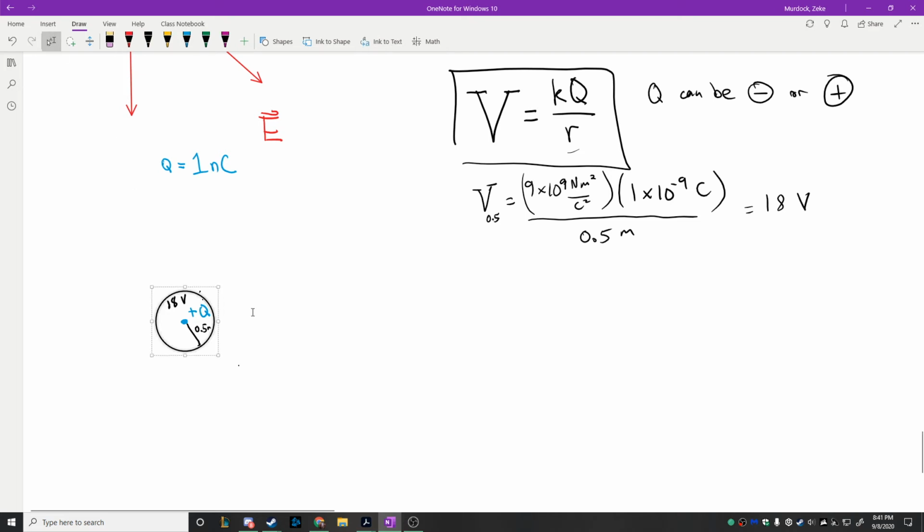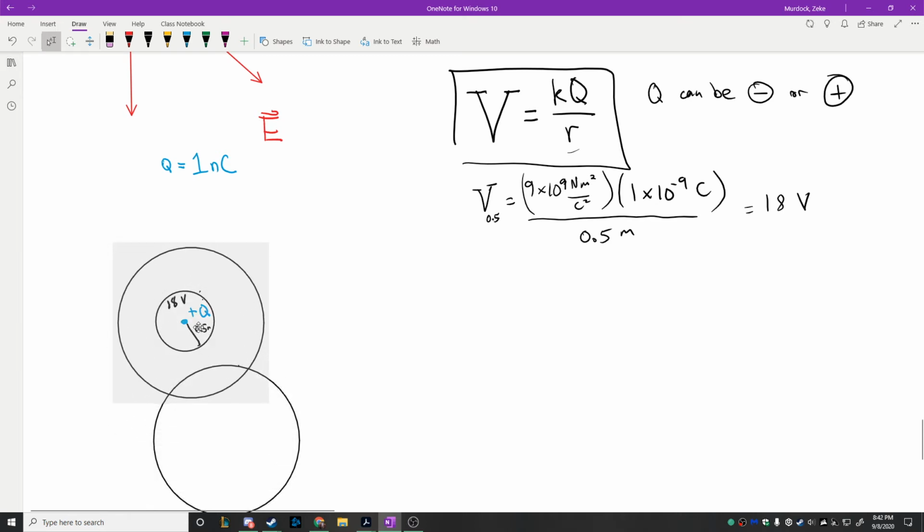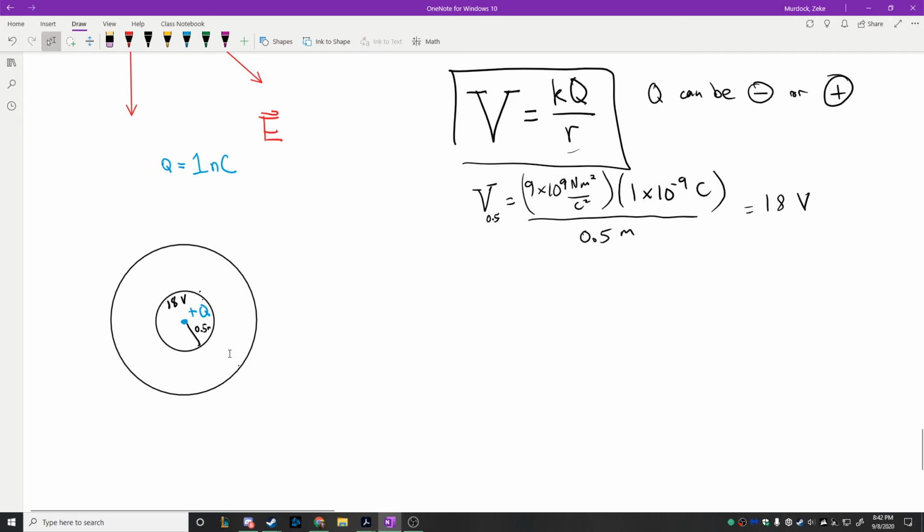So now if we go out to a circle and we make it twice as big, what's the potential here going to be? If I tell you that the next distance here is another 0.5 meters, so that the total distance is 1, it's half, yeah? So this is going to be 9 volts, and you guys agree it's an equipotential, right? The potential all along that circle is 9 volts. Okay, what happens with another half meter? Does it cut in half again, or something else happen?